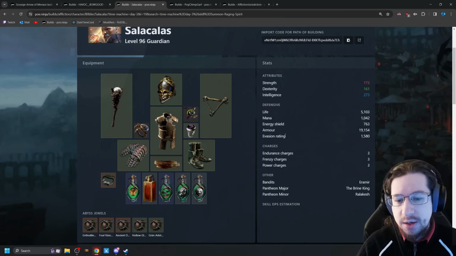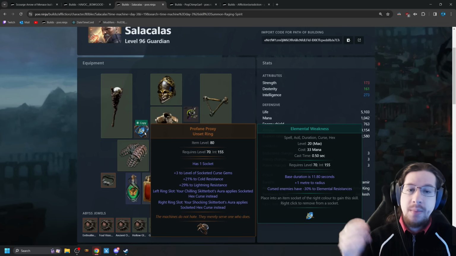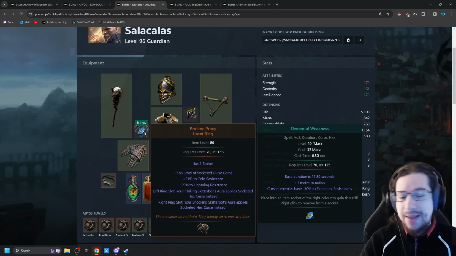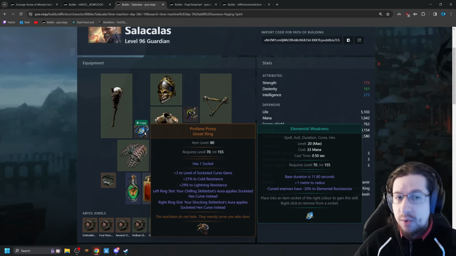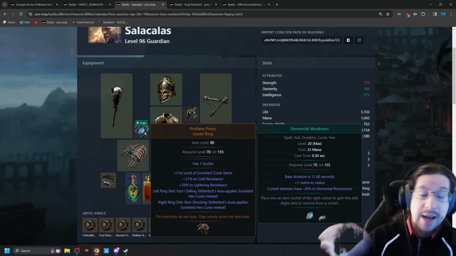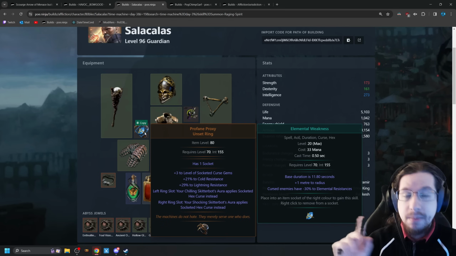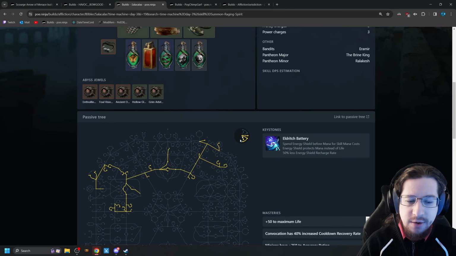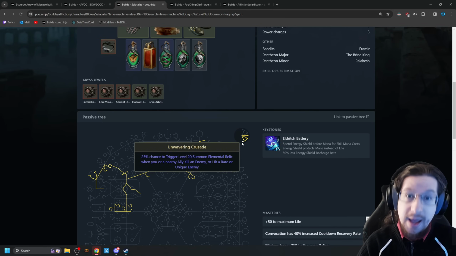But the reason I wanted to talk about this build, number one, Profane Proxy, really cool tech on the Guardian. You're not really going to need to worry too much about the Chilling Aura anyway, because SRS kind of inflicts dead on enemies, and dead is better than chilled anyway. But this is a great way to get your curse always applied as long as things are near you. And you kind of want things to be near you to be in the auras from Unwavering Crusade anyhow.